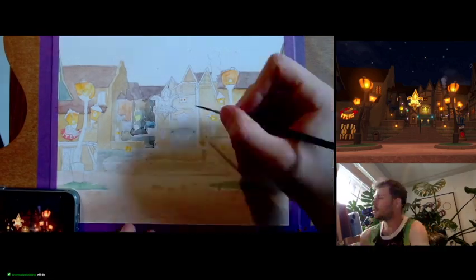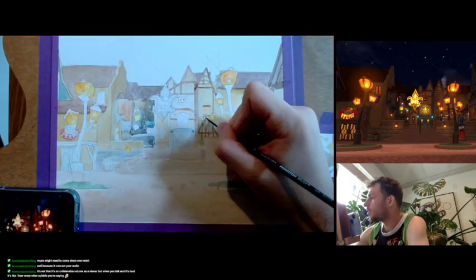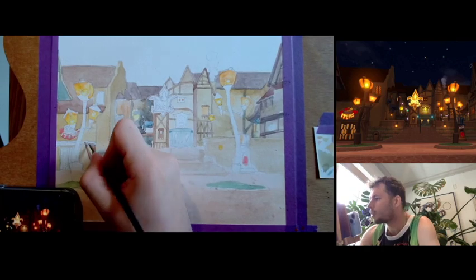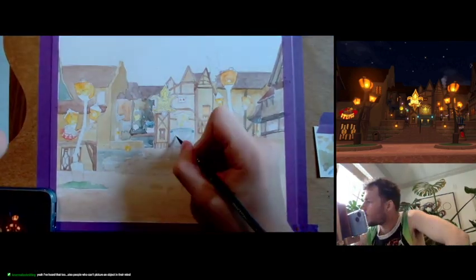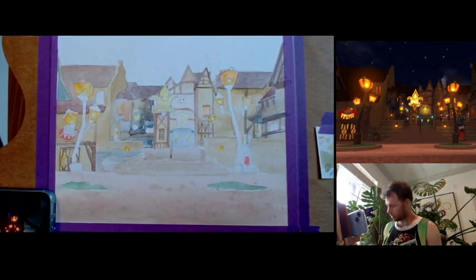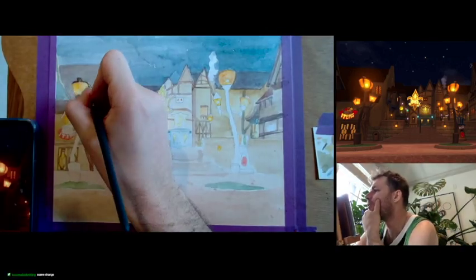You can see I go in there — it looks like I'm not painting anything, but I was actually dropping liquid mask onto the paper, which will keep my stars white. Liquid mask is kind of weird to use; it's very clumpy, it dries, and it'll ruin your brushes if you're not careful, so I have a brush dedicated to it. I'm letting it dry as I go in adding a little bit more of the wood color, chipping away at the whites. I still have the lamp post and the Florida Lee's — I'm painting those in because those yellows are going to be what really pops and moves your eye around the page, so I have to get those in early and then add the darks on top.